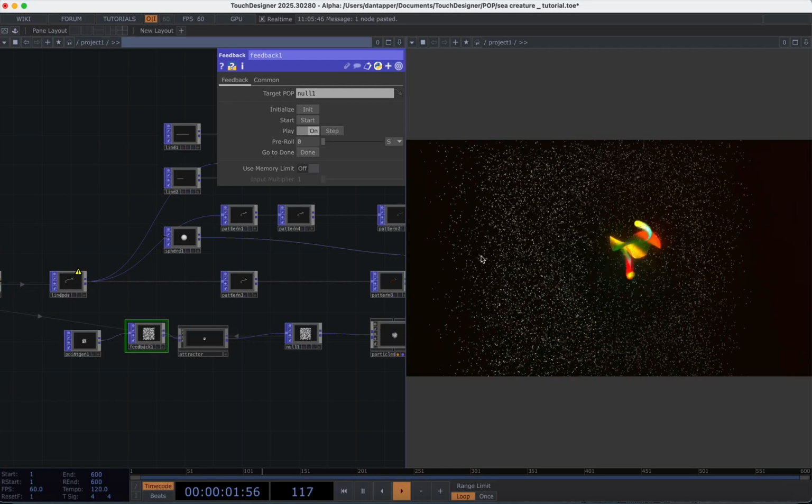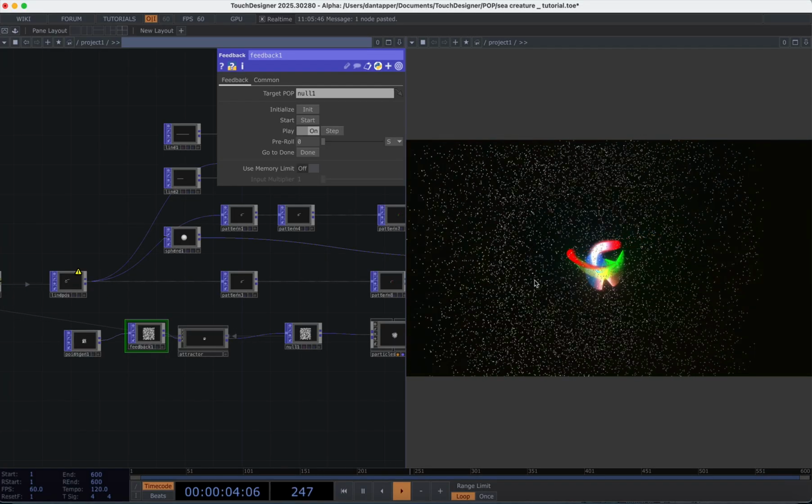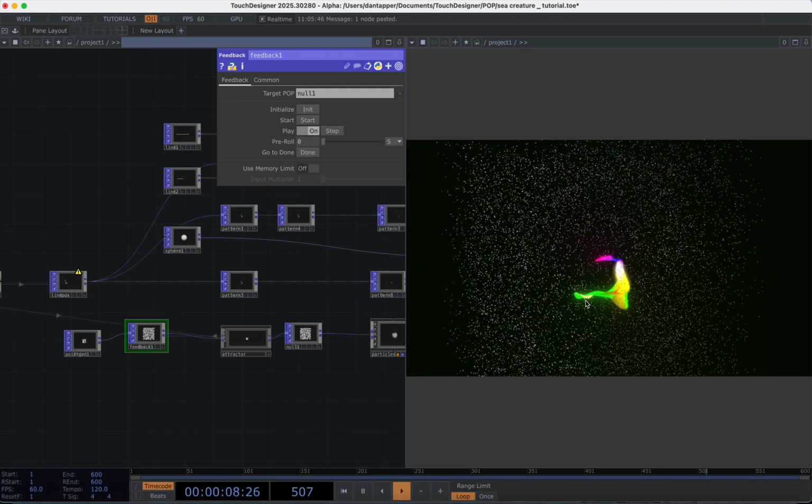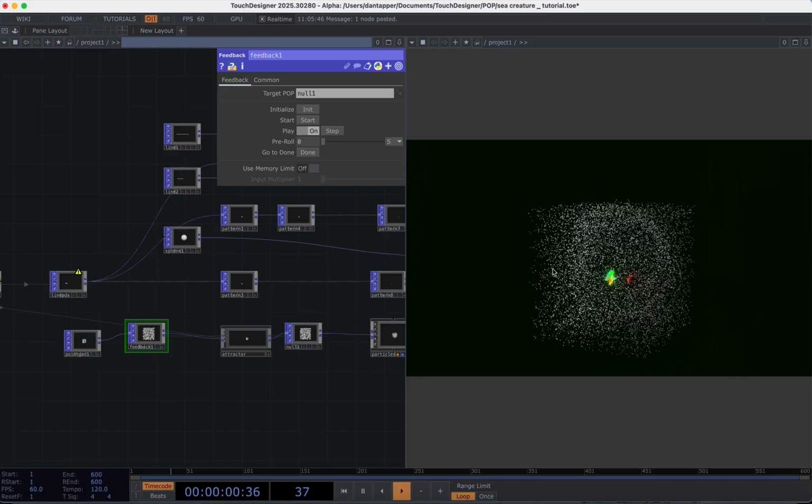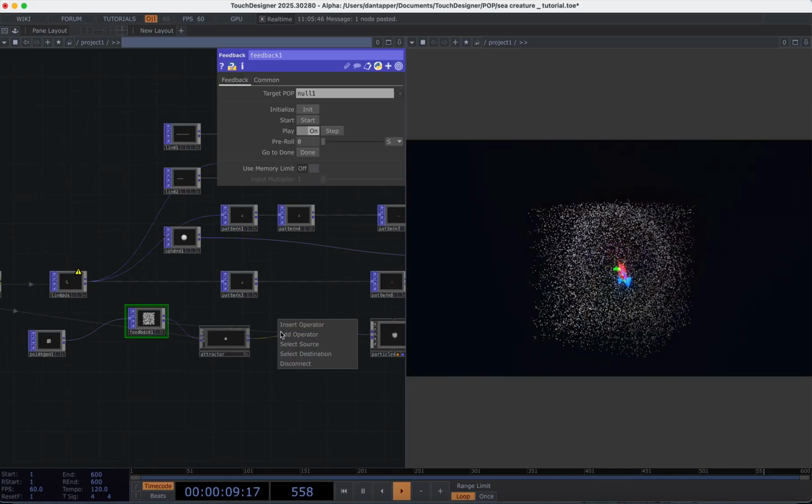So we see how we're kind of carving out this section as things get pulled towards our attractor point. So this is okay, but what we actually want to do is have a method of pulling back those particles just after a bit more time than what was initially happening. So I'm going to add in a math mix.